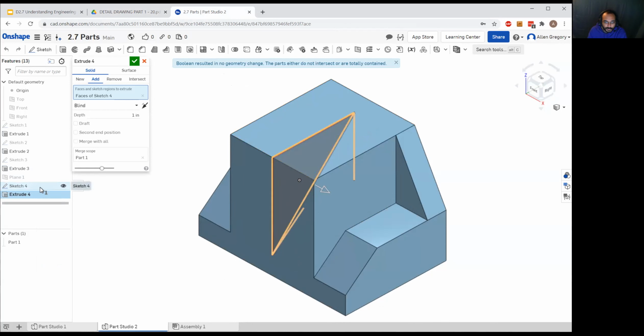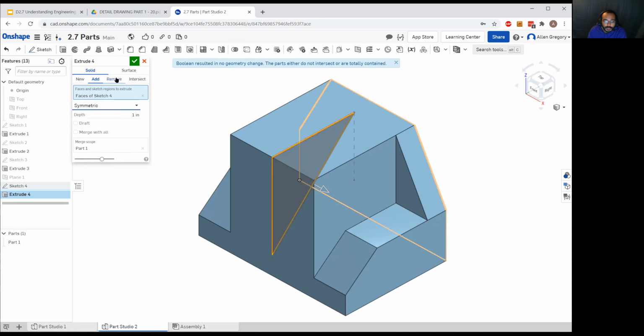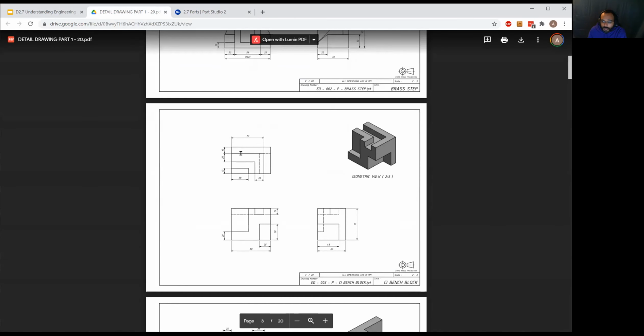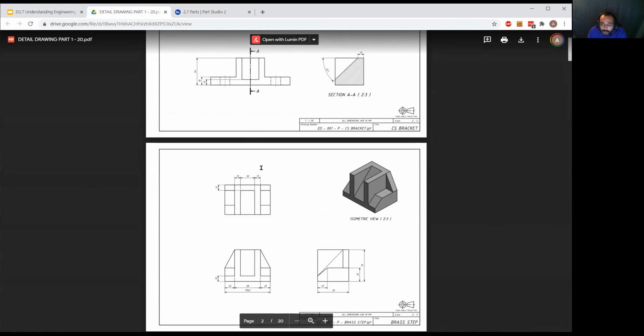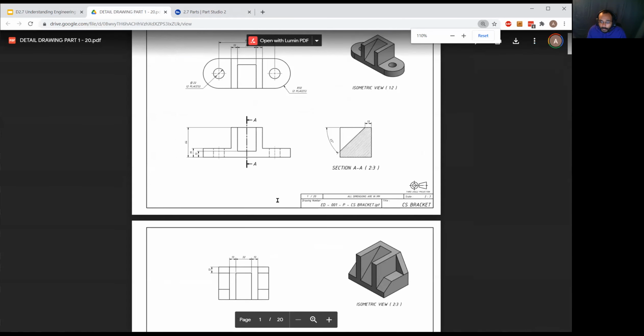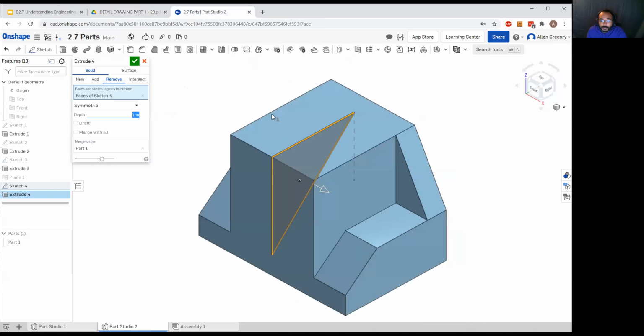And once you have it, if you have the sketch selected, and then it's symmetric, you make sure to select remove, and we tell it its dimension, which was 32, right? Yep, 32. Okay, so then we type in 32, and it shows that it's being removed there under the remove tab.